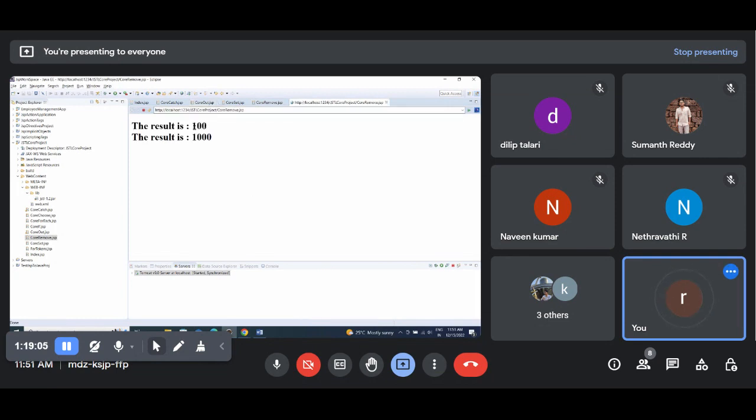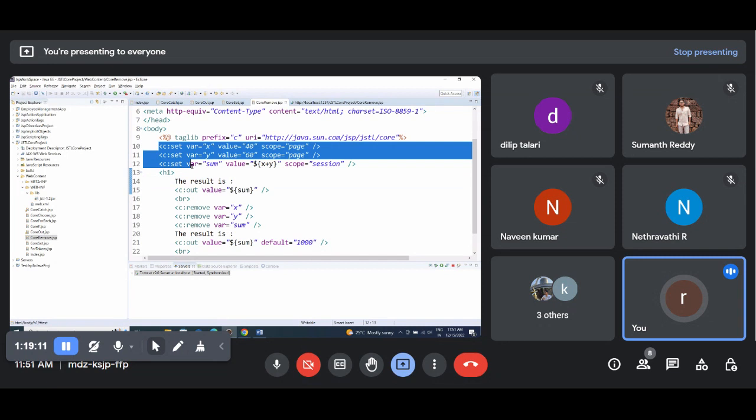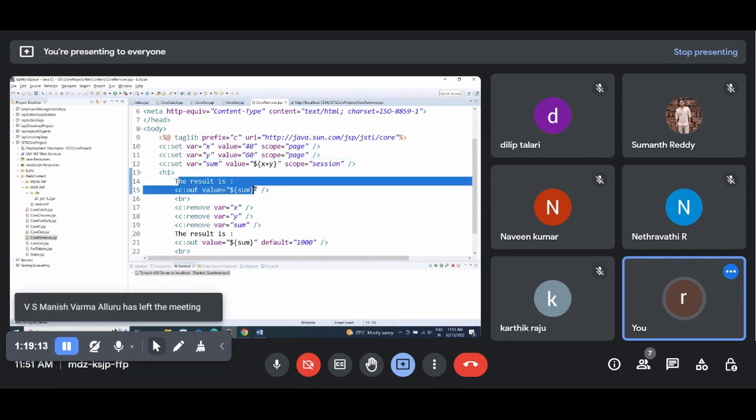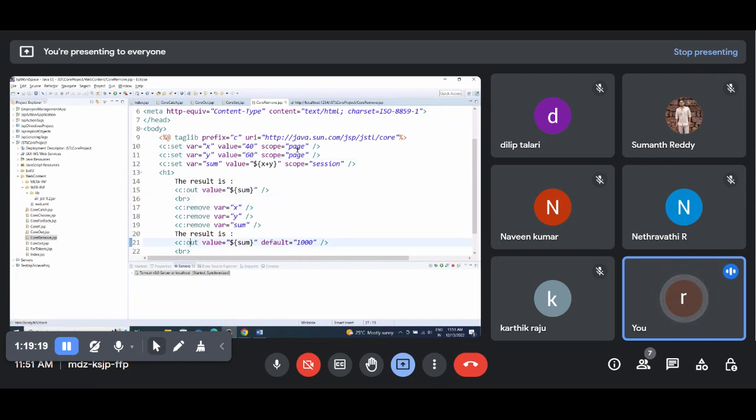See guys, the meaning of that is first it is displayed, so that time the value is available in the session scope and it is displayed as 100 by summing 40 and 60. After that I have removed the values of x, y and sum from page and session scope by using the c:remove tag.